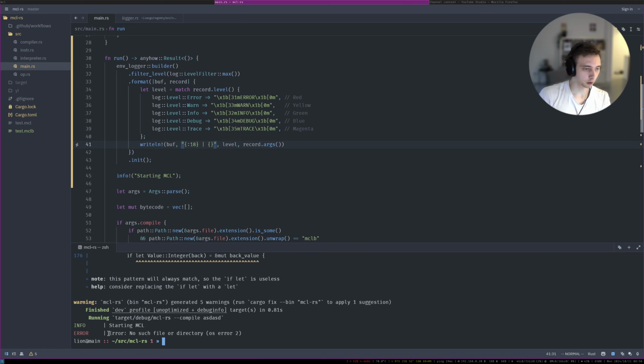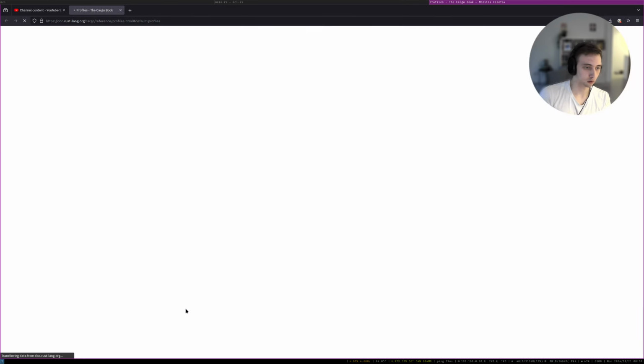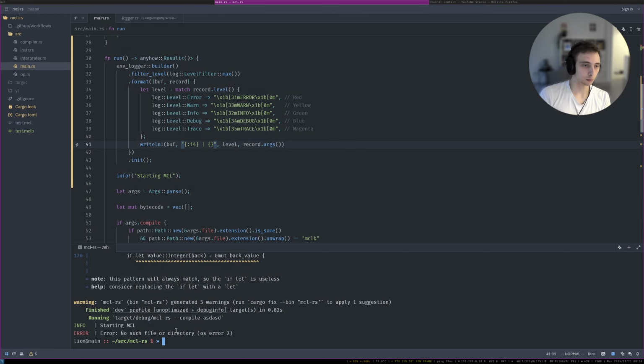I just want to make this pretty. It's too many. 16 maybe. I can't be bothered to figure this out, so I'm just going to, oh, it's going to be 14, right? Stop that. All right, yeah, that looks good. So now these are padded to the maximum, which is errors at maximum length.